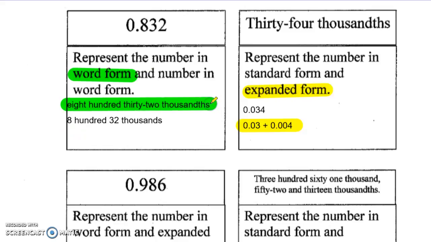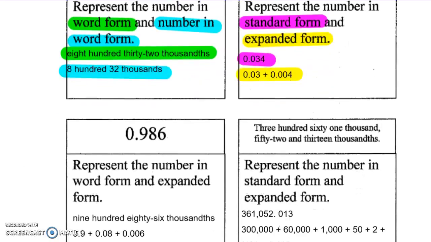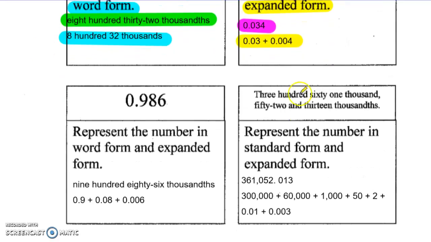Okay, number and word form. Remember we talked about that where there's a number and the place value? Okay, so that's this one. Just wanted to explain. And then standard form. Okay, so standard form is when you write it normally. That purple is too dark. There's the one that's in standard form written normally. And I'll keep up that color coding, okay? So we have number and word form. So that was blue.